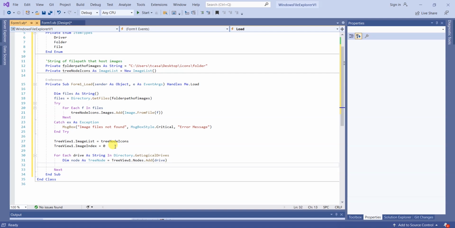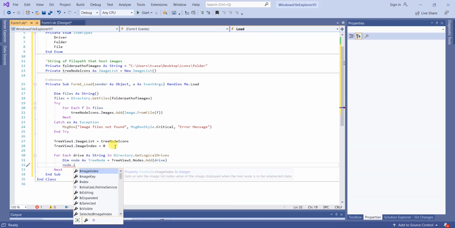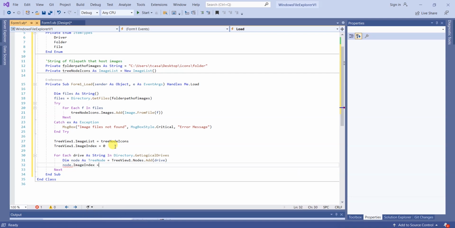Okay, we're almost there. Node.ImageIndex equals 0.